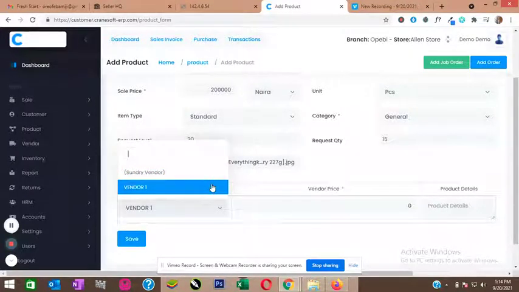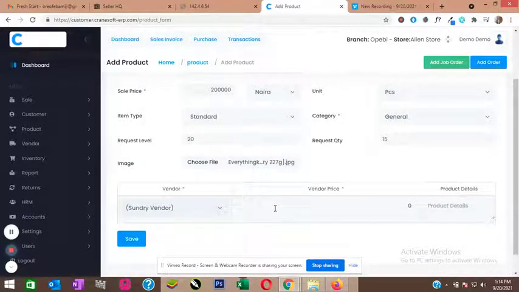Let's say you have vendors in Computer Village, vendors in Eco Market, vendors in Beggar. So whatever company you're getting your product from, you're going to go ahead and create a vendor, which I'm going to show. But then I'm just going to go ahead and add the available vendors on this particular page here. So the next thing you're adding here now is what price did you get the product from the vendor? So let's say you are selling the product 200,000.